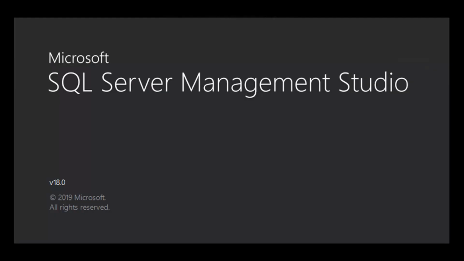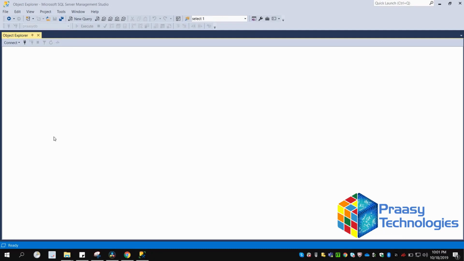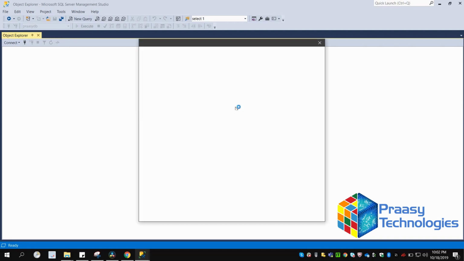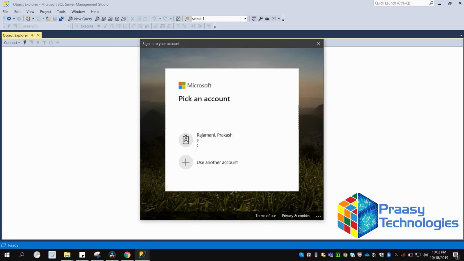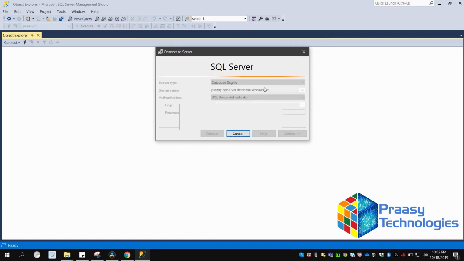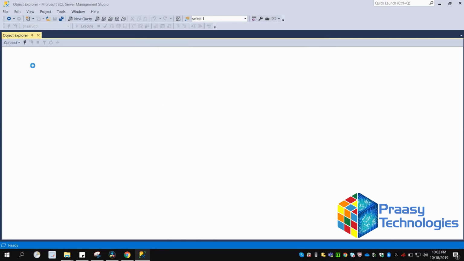So open SQL Server Management Studio. So connect our cloud server details here. So provide the server name, the cloud server name, and also the login details which we have used earlier. So connect. The first time when we connect, it asks for the credentials for the login which we have used for Azure. So select that login. The server is connecting, and yes, it is. The cloud has been connected in our local SQL Server Management Studio.